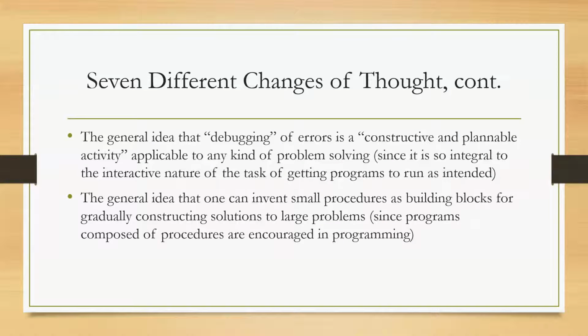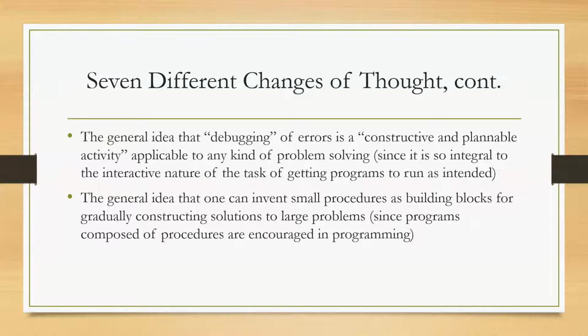The general idea that debugging of errors is a constructive and plannable activity applicable to any kind of problem solving, since it is so integral to the interactive nature of the task of getting programs run as intended. So what this does is it allows children or the person attempting to learn an area outside to really look at the problem and to try to find within that problem where the error is, and to have a plan of attack on how to figure out what the problem is and to solve that problem.